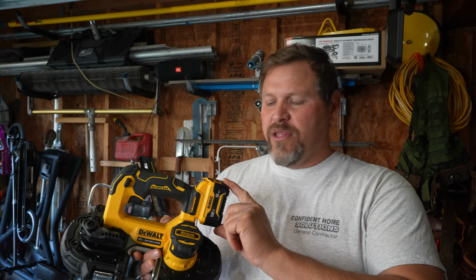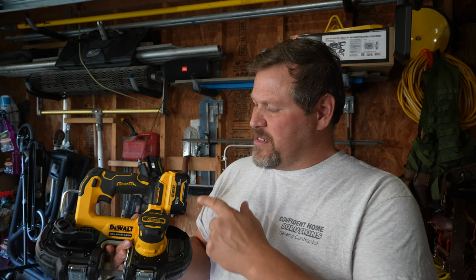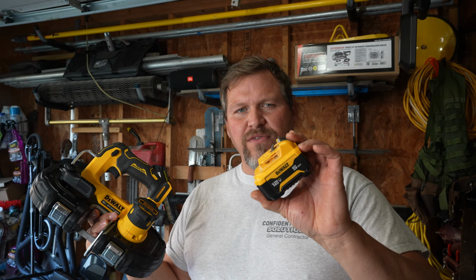Harley had already started running the 12 volt tool. I picked a couple ladders up, a couple other things, and I said, hey, this thing came as a bare tool. But I really wanted this 5 amp for the multi-tool. And I saw that they had this, and you bought it as a bare tool, and it came with a charger and the 5 amp. And a 3 amp. Oh, that's where the 3 amp came from. Okay, cool. So it ended up being a pretty good deal.